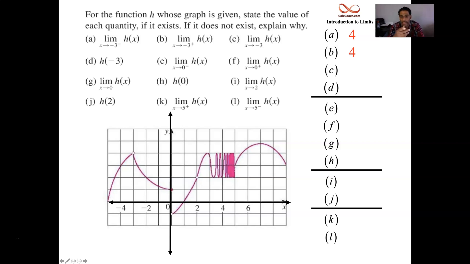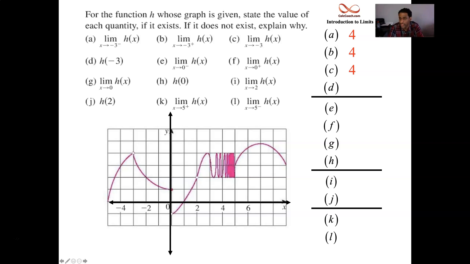Whenever the left-hand and right-hand limits agree, in letter C, there's no indication of whether it's a one-sided or two-sided limit — no minus or plus in the superscript — so they agree. The limit is 4. The function value is what letter D is asking for. When x is negative 3, there's an open circle there, indicating no exact y value exists at that point. So we use the phrasing 'does not exist.' There's no y value when x is negative 3. D and E signify that.